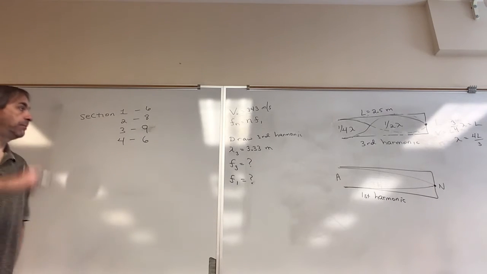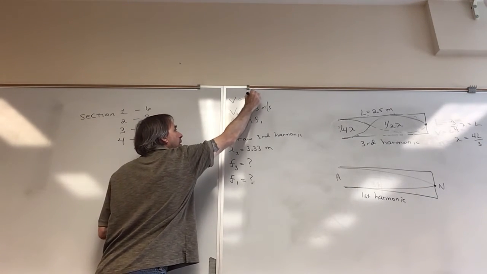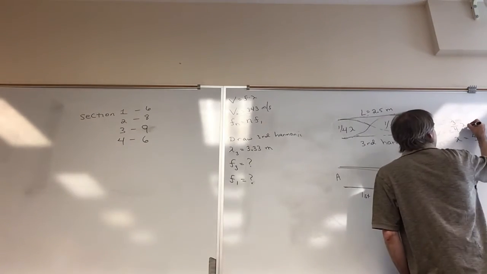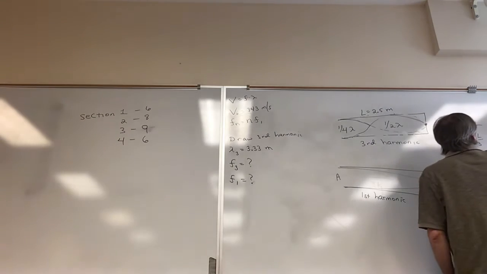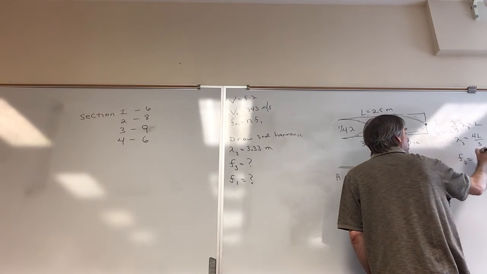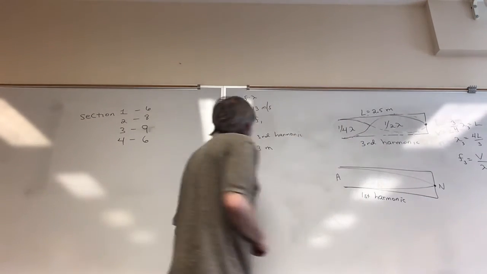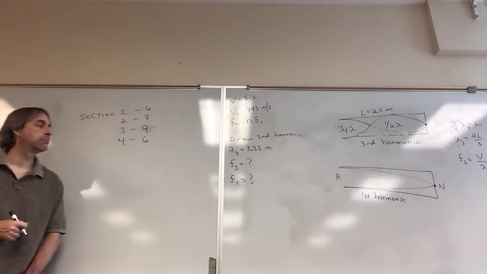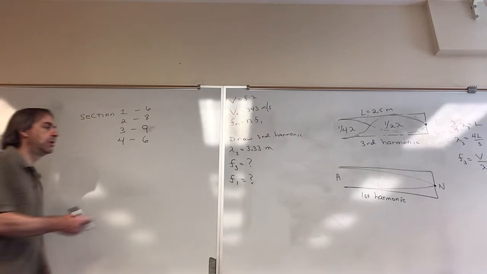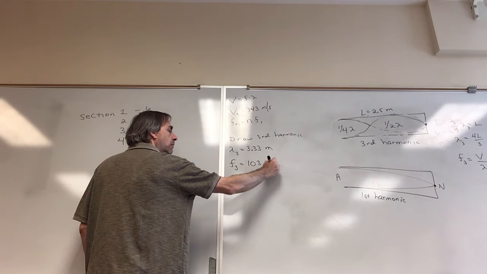Velocity. Yeah. I erased the equation, but in general, the speed of a wave is frequency times wavelength. So this would be lambda 3. So F3 would be V over lambda 3. So that's going to be like 100 hertz, roughly, a little bit more. Like 343 divided by 3.33. They don't have a number here. 102.9. Let's say 103 hertz.